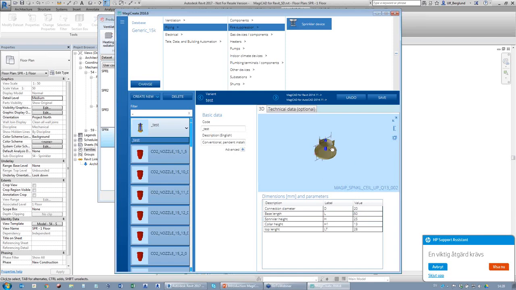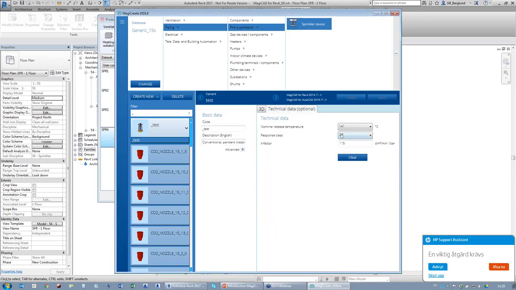So just make this weird looking sprinkler, 50 for that one too. So, okay. And then I think I will go to this technical data. Here I can set the release temperature and what kind of response class it would be, standard, and maybe K factor 80. Here under advanced, I can also select, I said that I remove this upright. So in this case, I will only allow installation where the sprinkler head is down. And then I'm done with this.